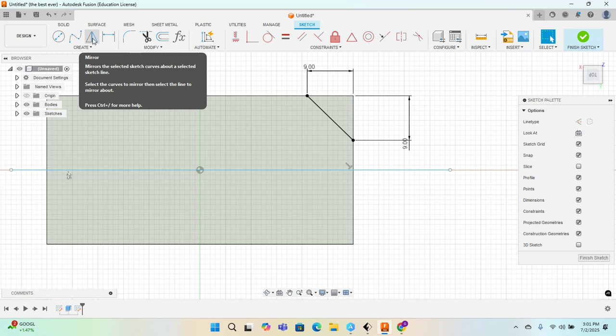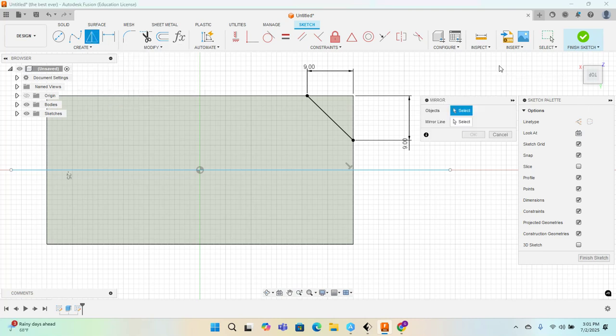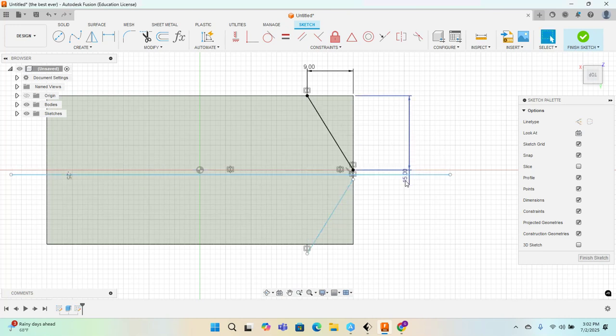So I'm going to go ahead and hit the mirror button. And it asks me, what object do I want to mirror? I want to go ahead and mirror that line. And then, where is my mirror line? I actually have to come up here into this window and click on that tool to then select that line. And then notice it previews where that line is. I'm going to go ahead and hit OK. Now the cool thing is, anytime I change this, it changes the other one as well, because they are essentially linked through this mirror tool.